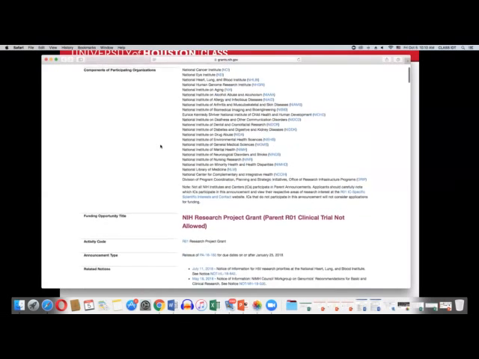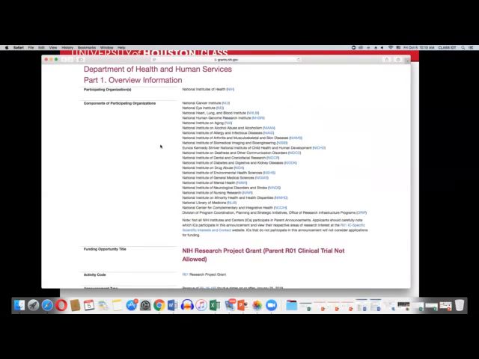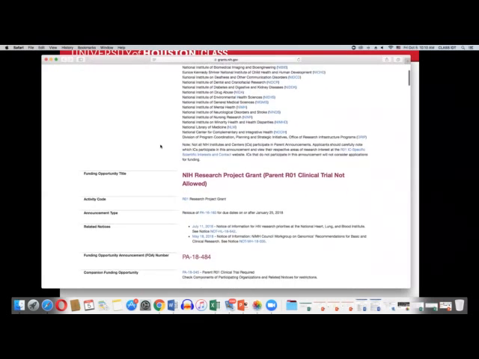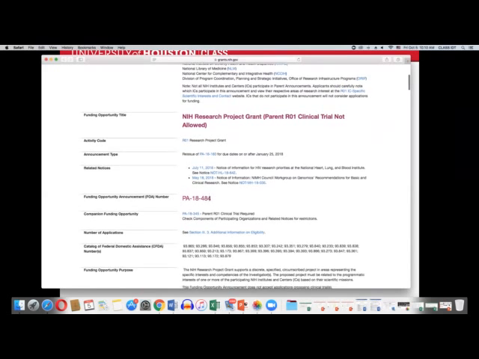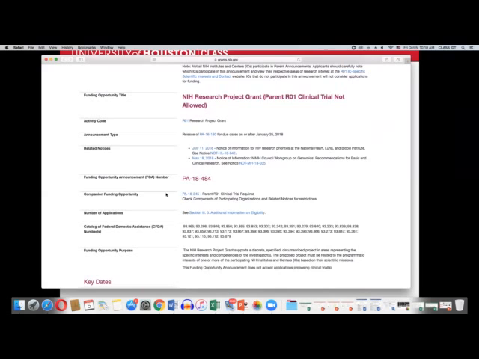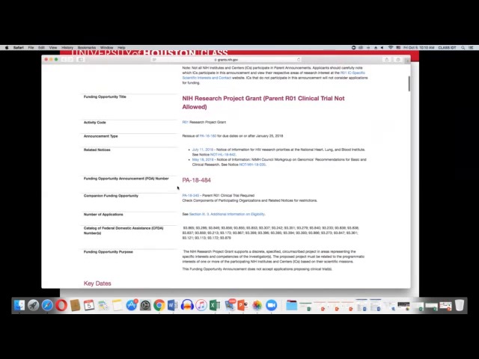And if you scroll, you'll see all of the different institutes and centers involved, but you'll also see that it has the funding opportunity announcement number here. And it'll give you any companion announcements that go with it in conjunction with the parent announcement.